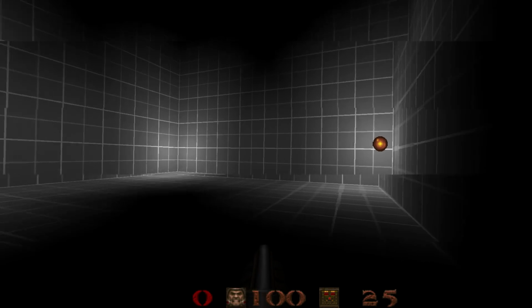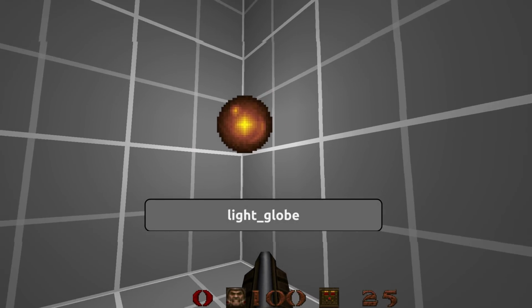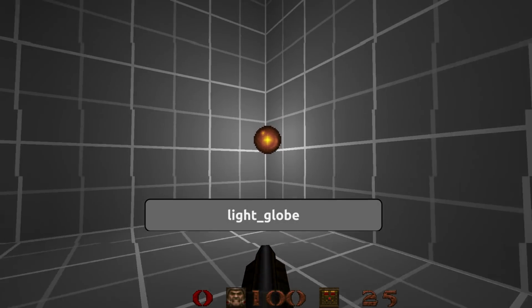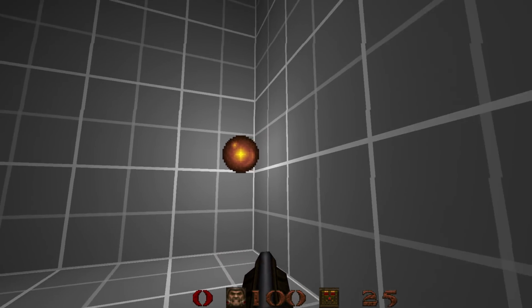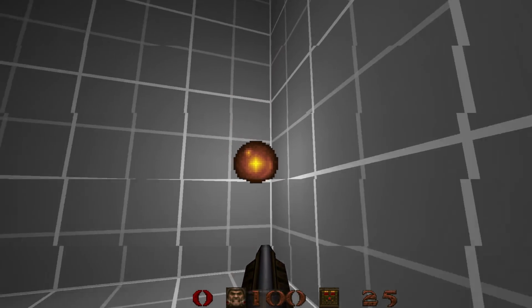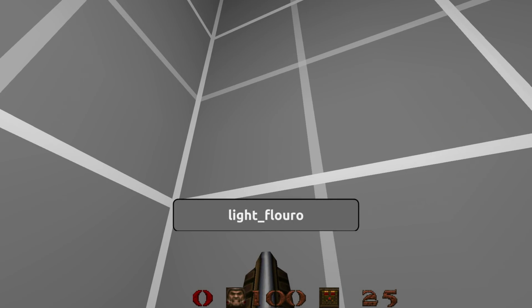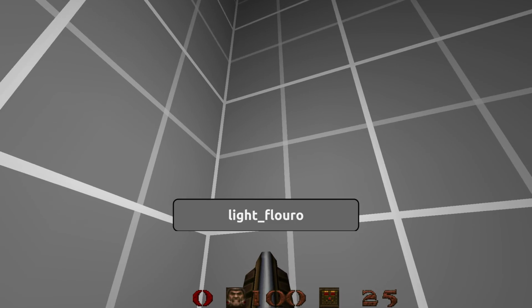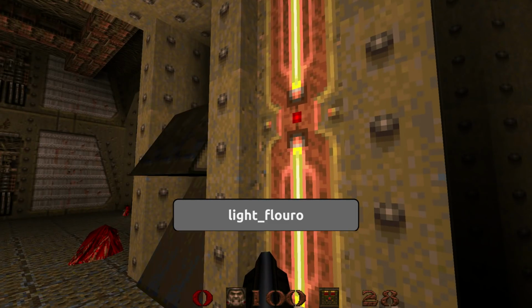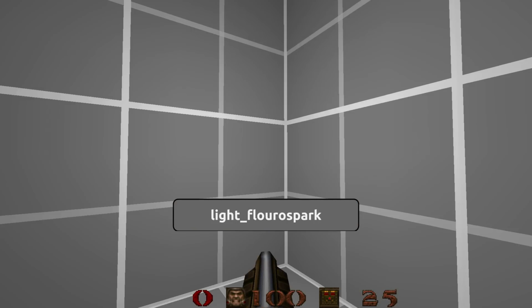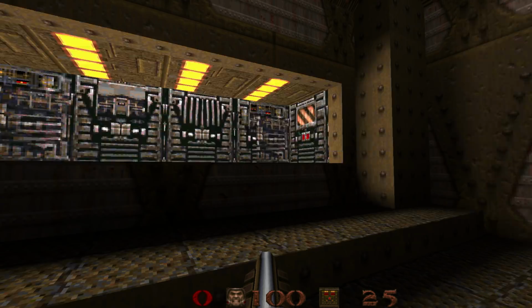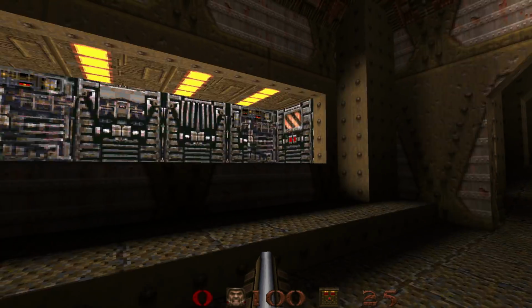So more light entities. Now this one's called light_globe, and this was used quite a bit in episode 4 of the original Quake. It's a sprite, but it emanates light. There's no sound effect associated with it. Some of these are invisible, but they do play sound effects. So it's kind of subtle, but you can probably hear a buzzing there. This is a light fluoro spark. You'd use that for a base light that's kind of on the fritz, and you could use a light style with this light and kind of have it sync up and strobing, like in episode 1, map 1.